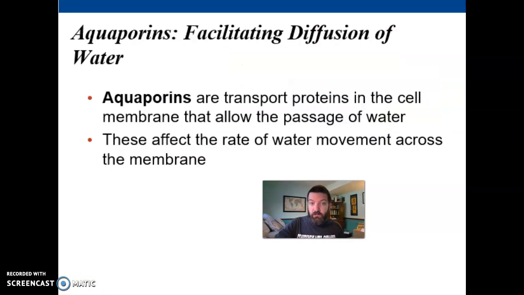And like in animals, the movement of water is greatly sped up across cell membranes by aquaporins, which are transport proteins in the cell membrane that allow easy passage of water, which is a polar molecule, across the nonpolar membrane. Now, water can move across a little bit otherwise because it's small, but it can't move across effectively without these protein channels, aquaporins, which again are also found in animals and affect water flow in us.